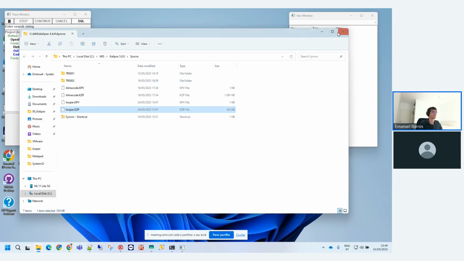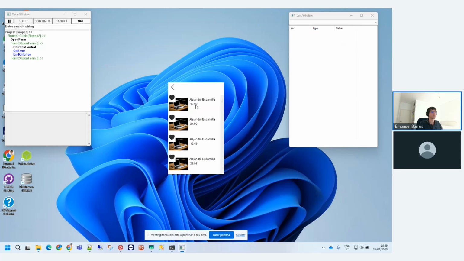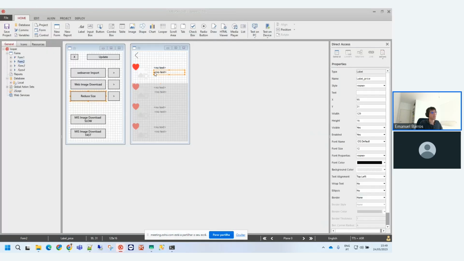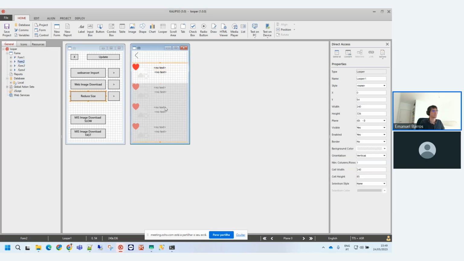The problem is that the price doesn't have a euro symbol. Of course, I can add a small label there with a little euro sign, okay? But then sometimes you need to adjust to be completely perfect. Or if you want to add the sign at the end, it will be quite difficult to add. Or we can go a little bit further. And now that's the not so easy part that I'm trying to show you, okay?